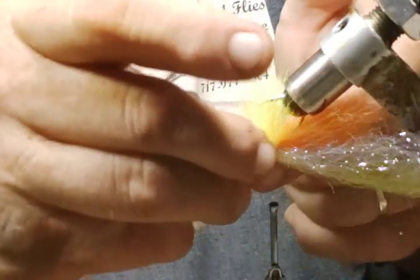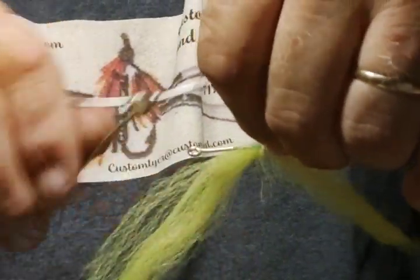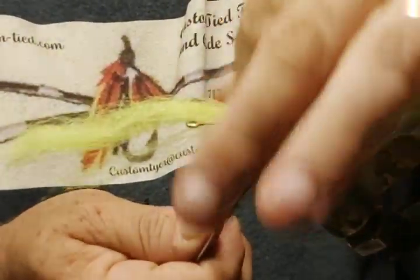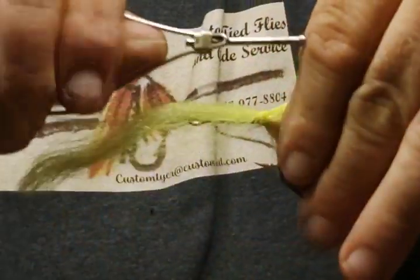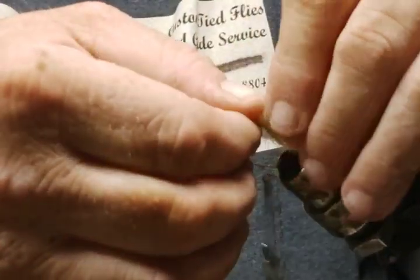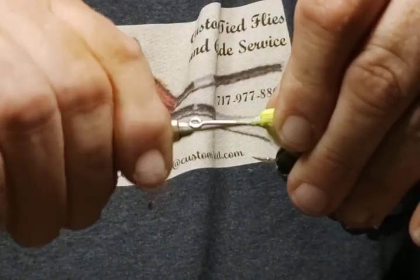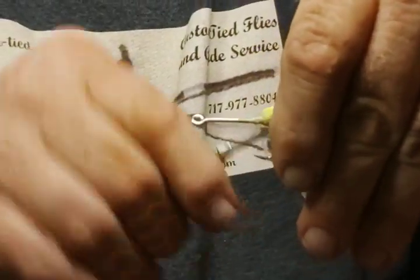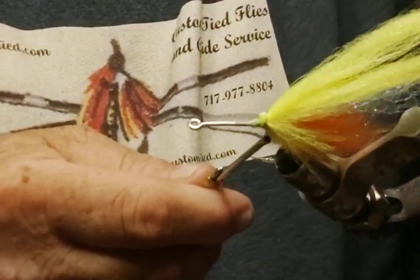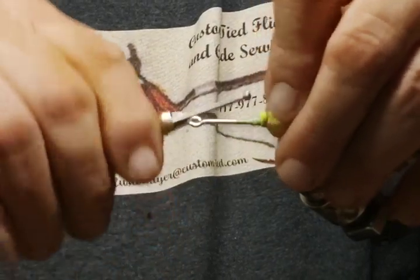Put that in the middle. Just spin that around. And you pull this up. Now be careful because sometimes this is where your thread breaks. I've had that a couple of times. You just got to be gentle.